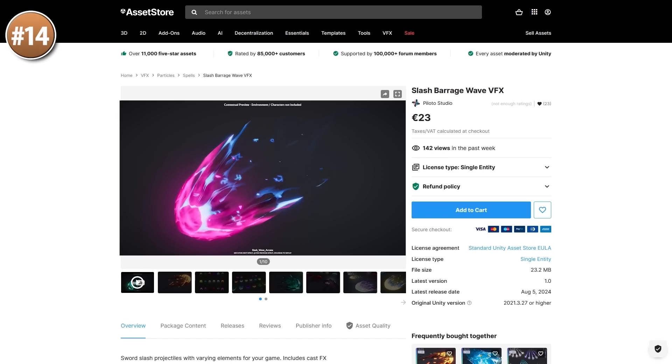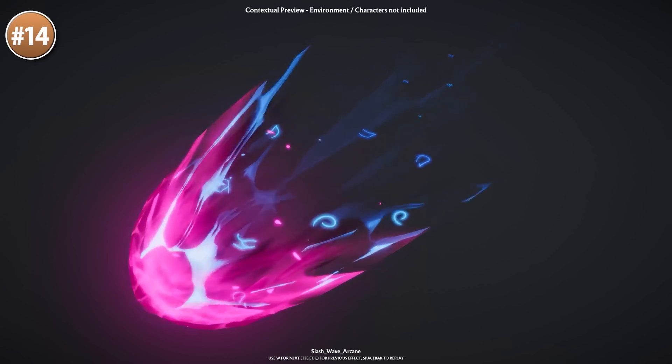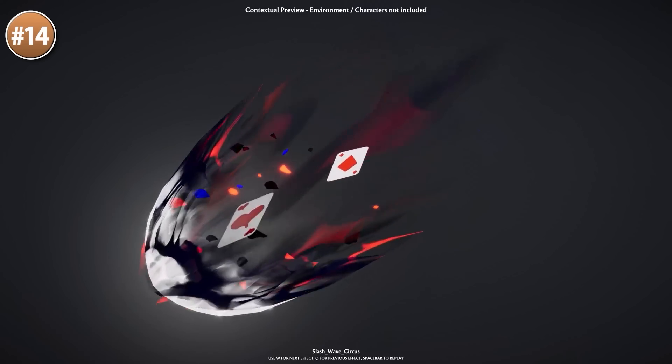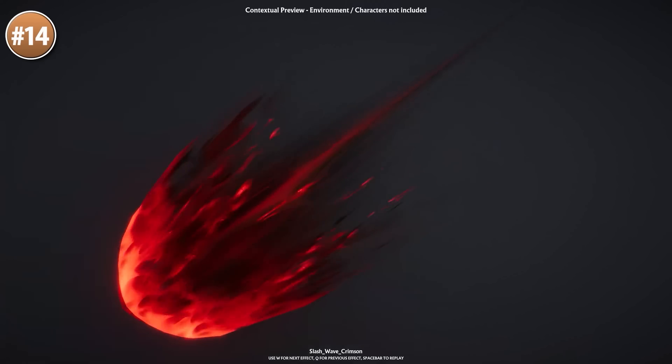Next for some VFX, here is an awesome pack. These look really great — it's perfect for any game that has some kind of magic projectiles. Some of these would be really perfect in a Dragon Ball game, or perhaps just a strange meteor in space falling down to earth, or simply some fancy bullets in a game, kind of like Enter the Gungeon.